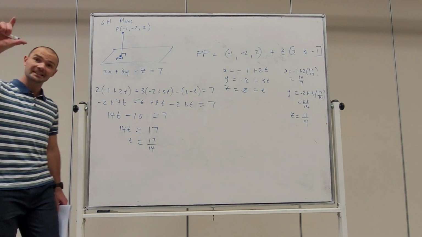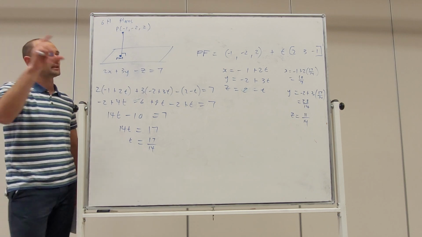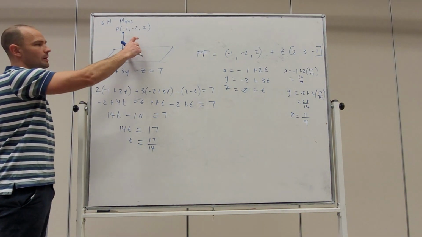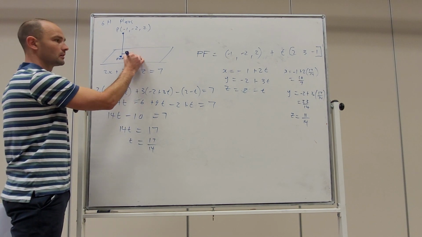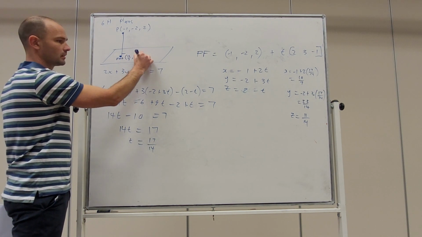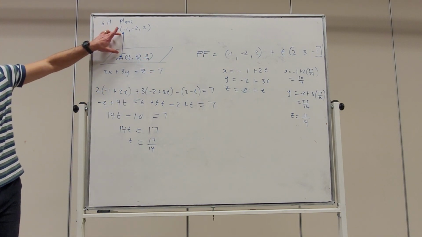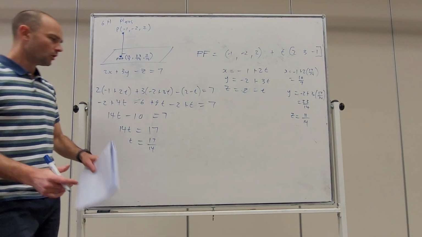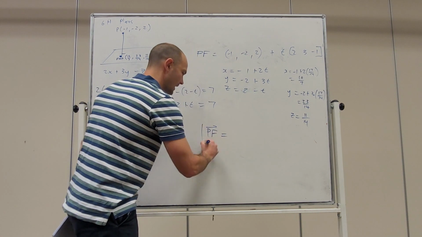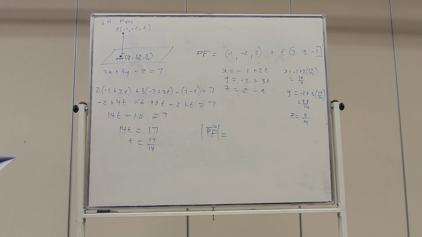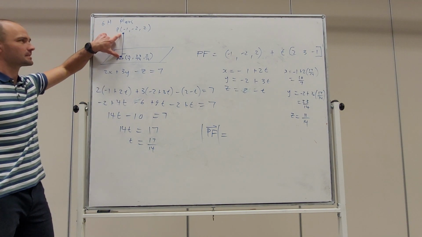Well, the shortest distance between 2 points is always a straight line. This is a straight line here, so I'll write the coordinates up here for F: 10 on 7, 23 on 14, 11 on 14. We want to know what is the distance between these 2 points, all right? What I'll do in a sec, we'll find vector PF and find its modulus, okay? What is the vector from P to F, and what is its distance.